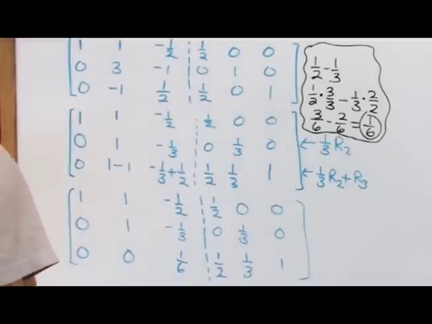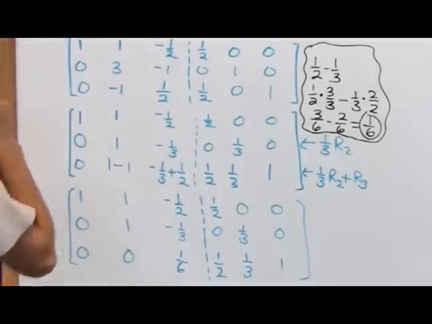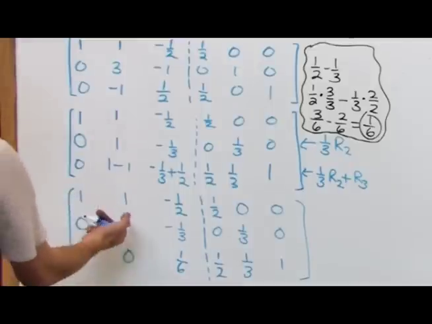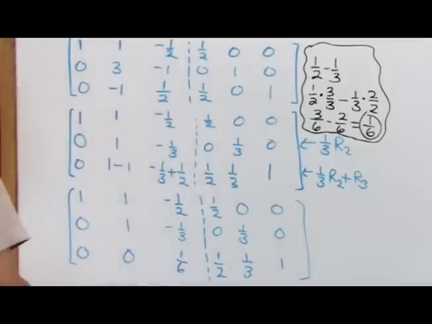Okay, and you can see, even I'm doing this myself, and I need to check my work after every step because it's very tedious. And you see it's not hard, it's just tedious. So we've made some progress. We've got 1, 1, we've got zeros down in here. Obviously, the next step is to try to make this guy a 1, and we can also do some other things there as well.